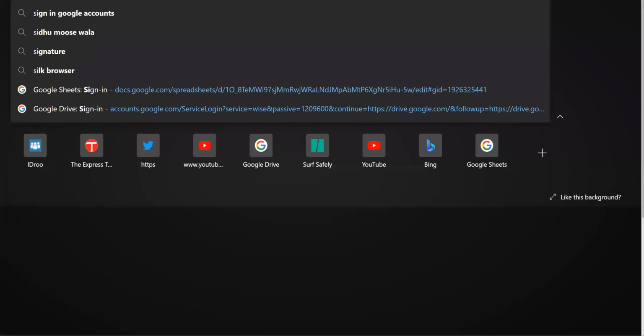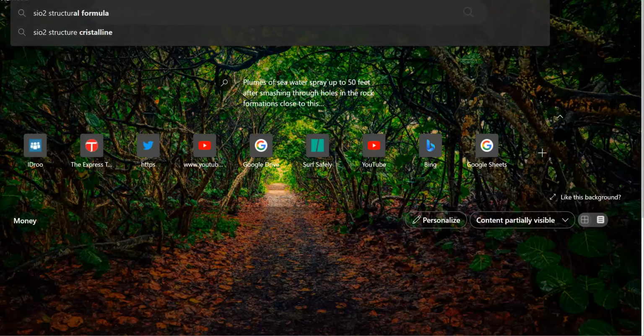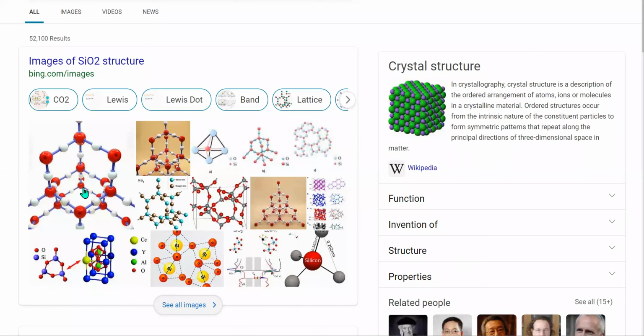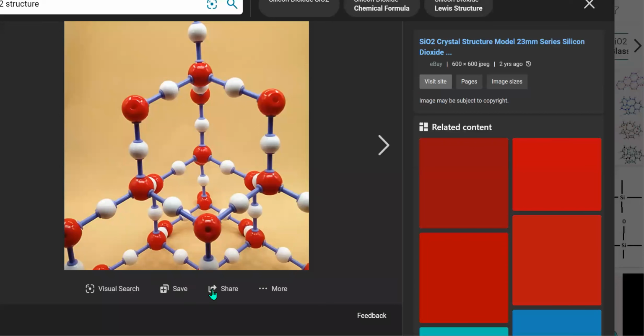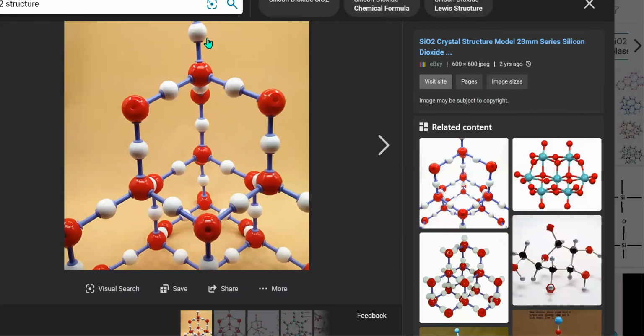Silicon dioxide will not have two types of bonding because silicon dioxide has this structure. So the SiO2 structure is like this. I mean, this is a good representation. Every silicon atom is bonded to 4 oxygen atoms. Then those 4 oxygen atoms are further bonded to silicon and the structure just continues. It's a tetrahedral arrangement. It's a giant covalent structure. So SiO2 is sand. It doesn't have intermolecular force.